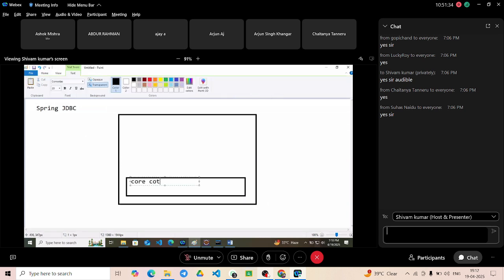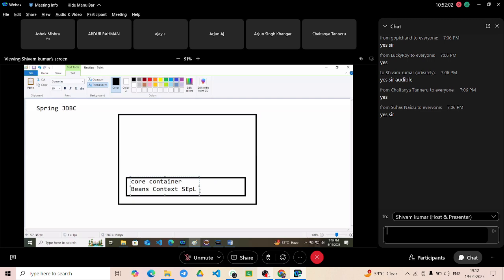In that core container, we have beans, we have context, which means container, application context, and Spring's expression language.